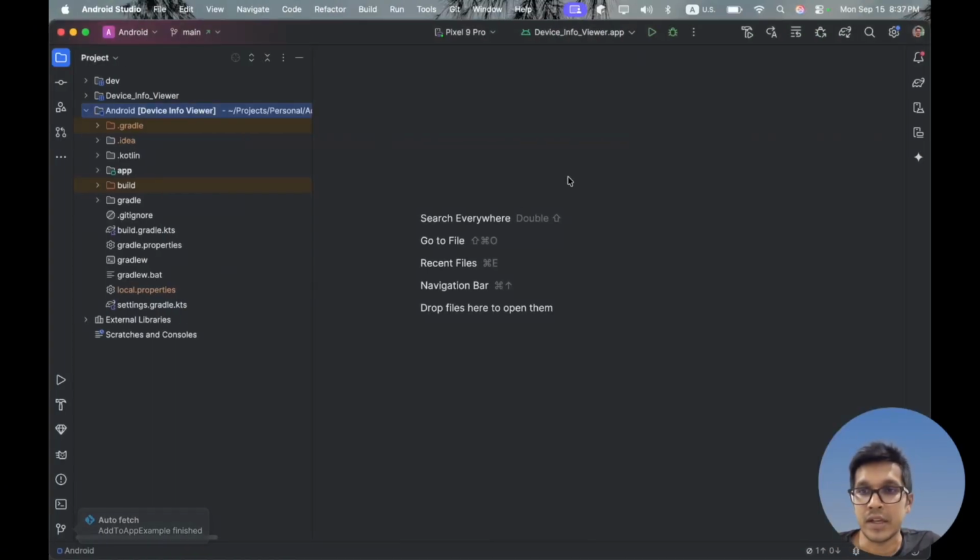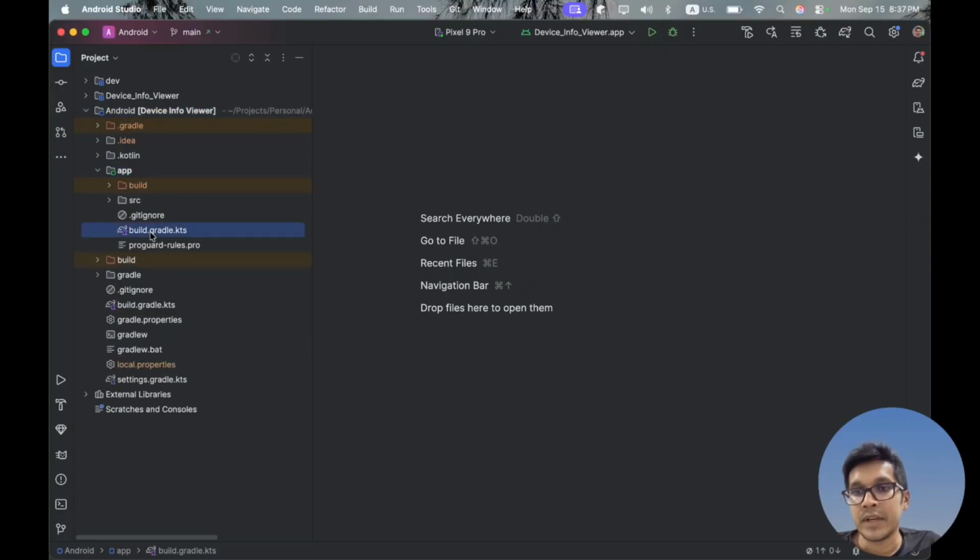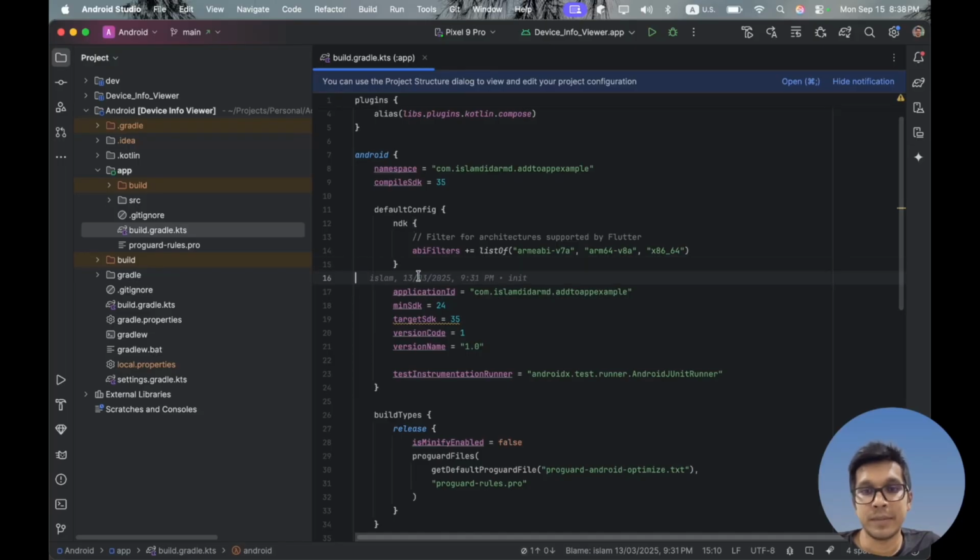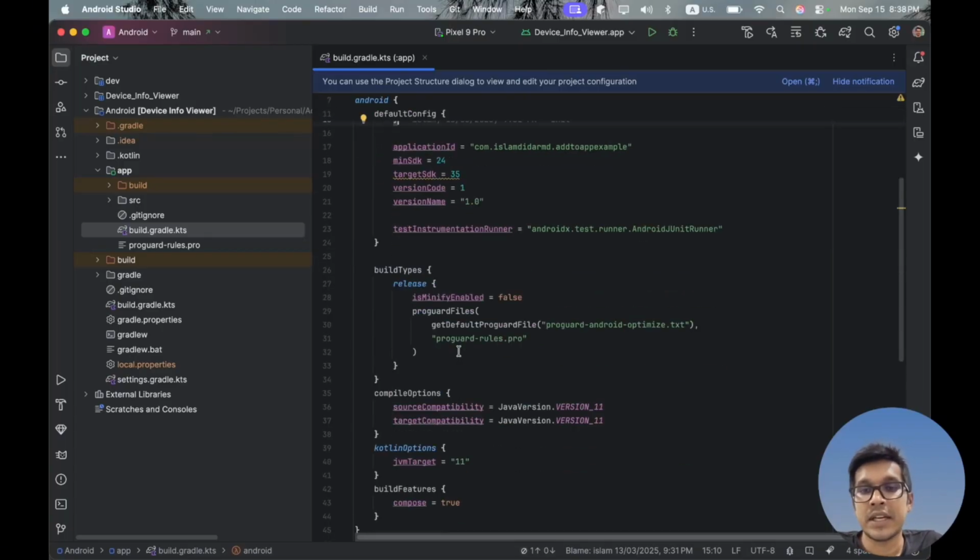And you go here, open your project in Android, open the app-level build.gradle, then write these lines. These are the ABIs that Flutter currently supports, so you need to specify them here.